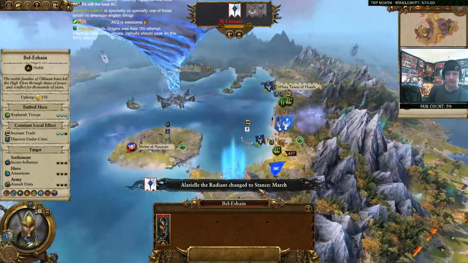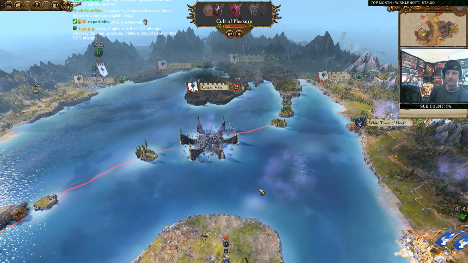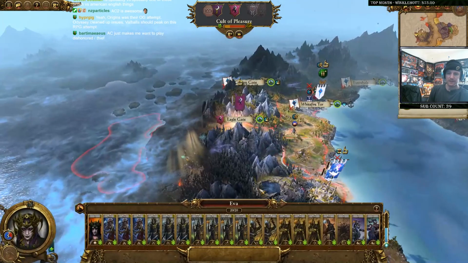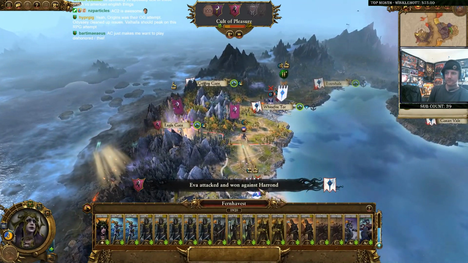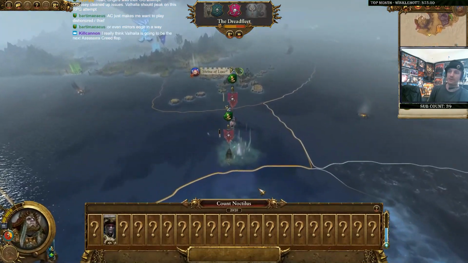Origins was their OG attempt. Odyssey cleaned up issues. Vanilla or Valhalla should peak this RPG attempt. Hopefully, yeah. Assassin's Creed just makes me want to play Dishonored or Thief. Thief was a pretty good series of games. I never played Dishonored, though. Or even Mirror's Edge.